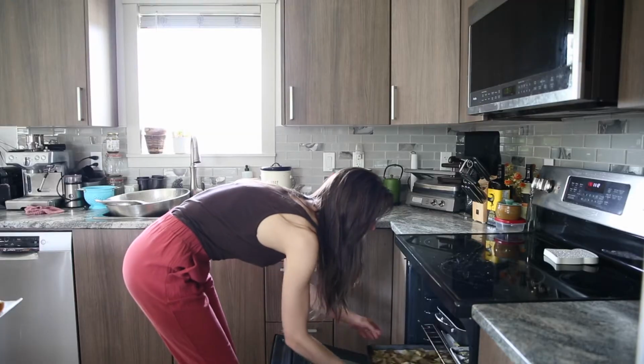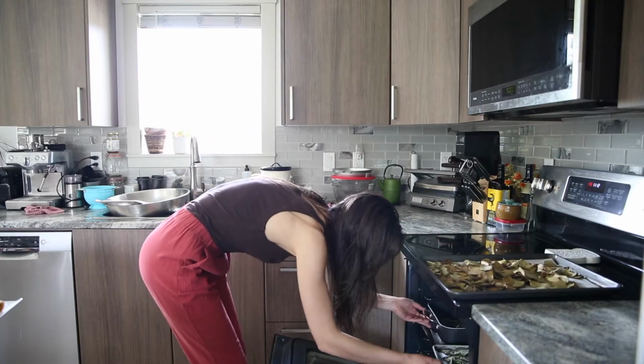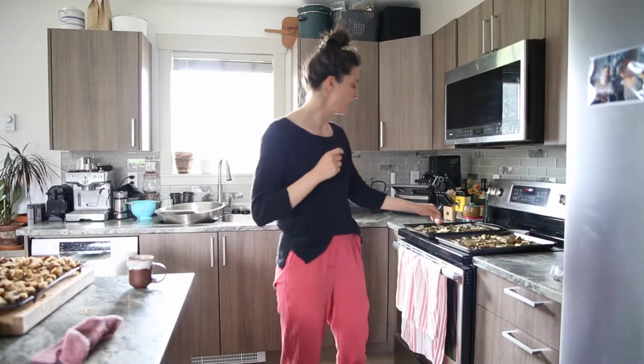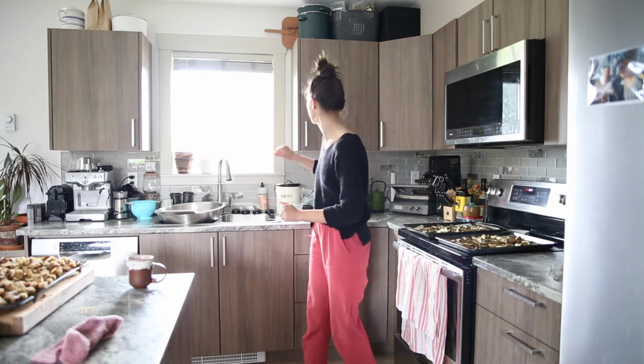Now the tea leaves dried in my oven for many hours. I even stopped it and went to bed and started it up again the next day. Alright, so I think that these are cool enough, so I'm going to put them in a jar.